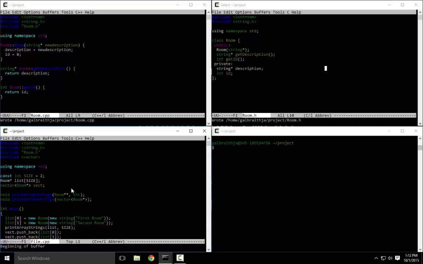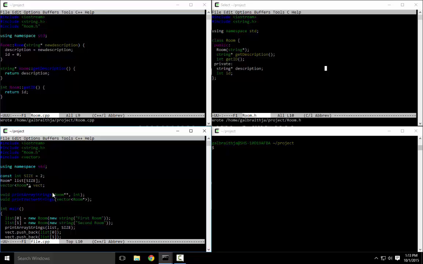If I look down at my main method down here, what's going on? I'm trying to point out the difference between vectors and arrays in this section. I have a set of room pointers and I've named that list, and it's got space for two things. I highly recommend that if you're going to be using classes, you use pointers to those classes whenever you're storing them. Notice here it's a room pointer as opposed to an actual room. That has to do with when you want to change what the room has inside of it, it's much easier to change pointers than it is to change actual objects.